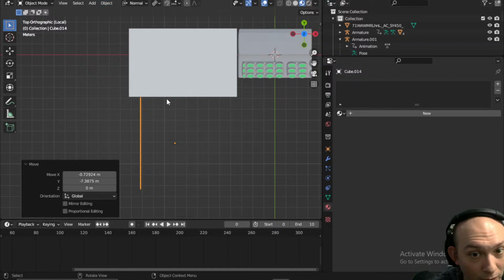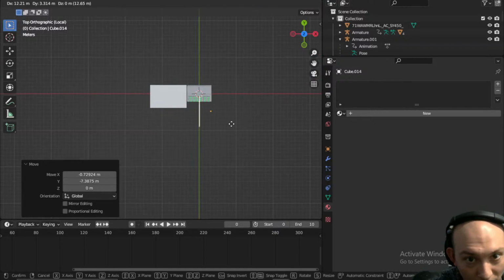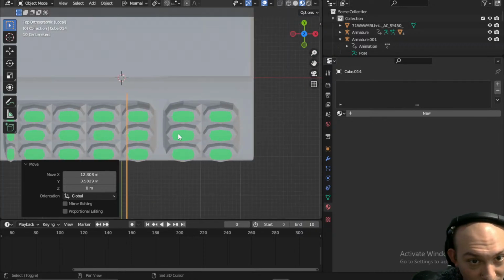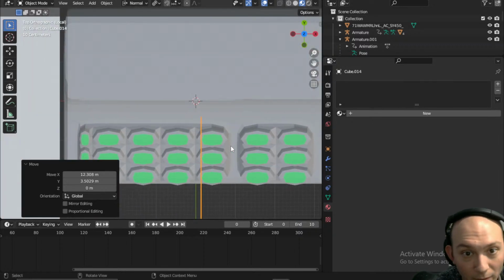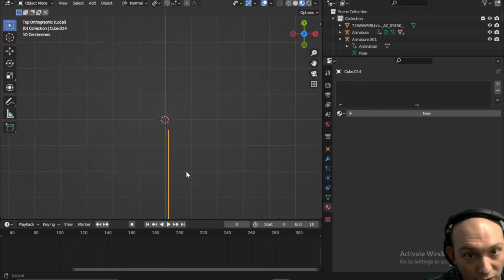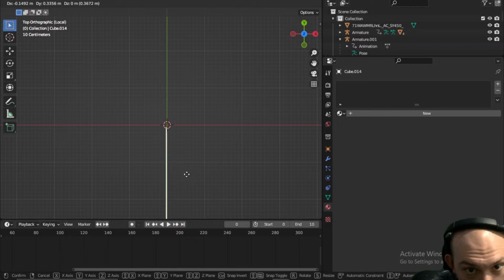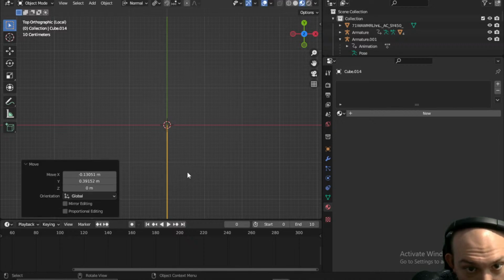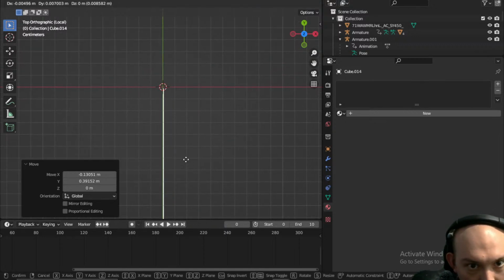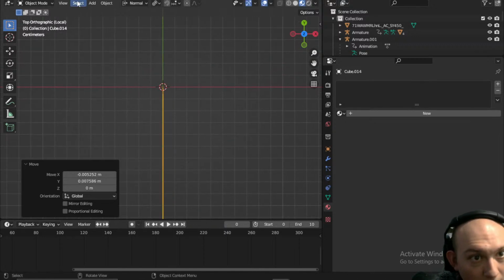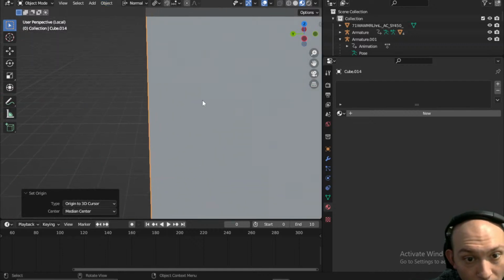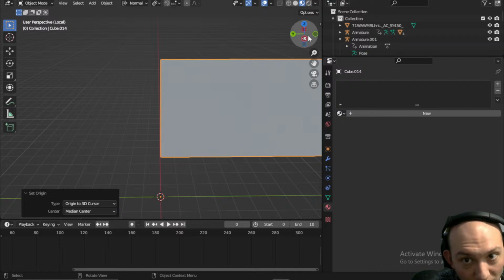I only know how to do this the hacky way, which is to basically bring this to the cursor. I gotta set its origin to the cursor, so it rotates from this point, and I'll go object, set origin, origin to 3D cursor. So that's the way I know how to do it.